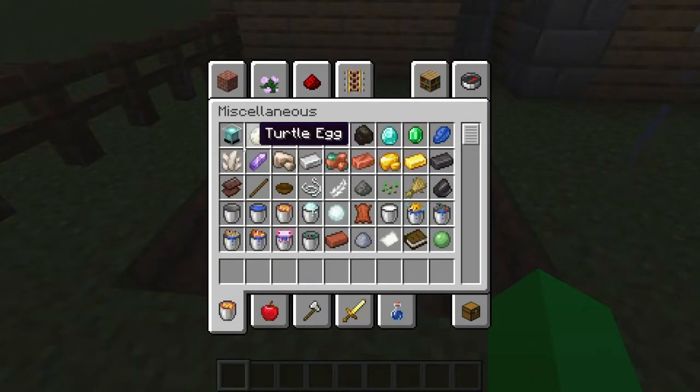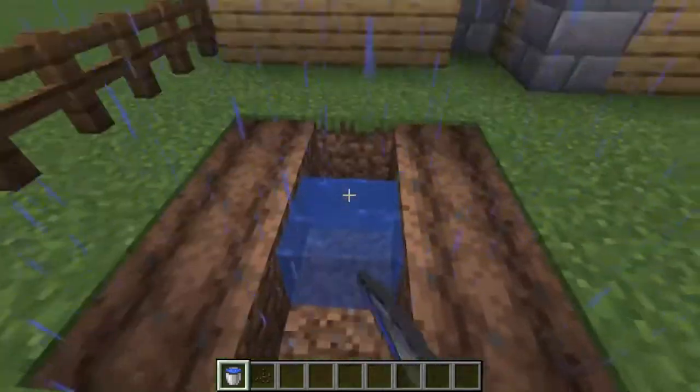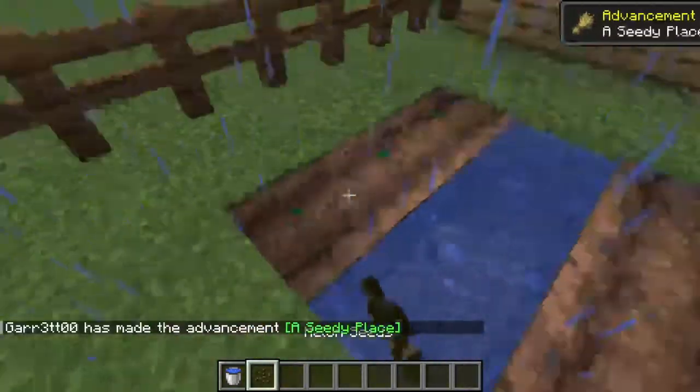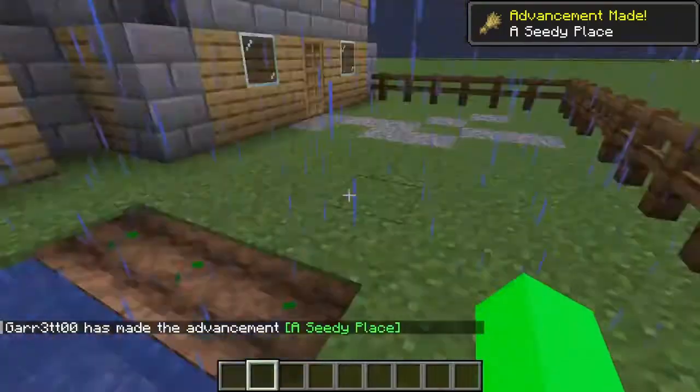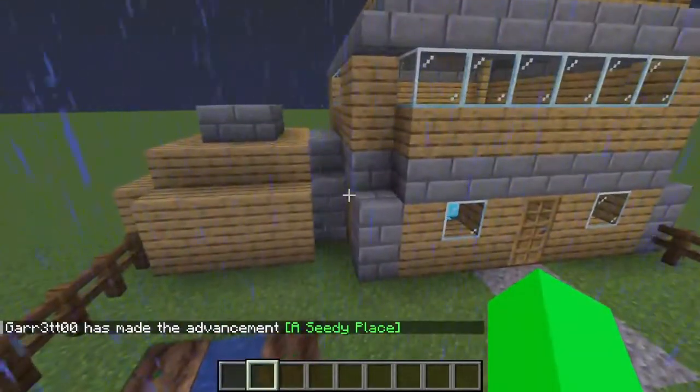I'm forgetting where everything is. Usually I just search seeds. You can get some seeds, plant. You can do all the stuff. Start a little farm just to kind of keep it looking nice. You can add it on the top of your house and add a little area.